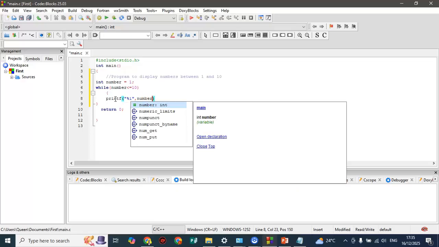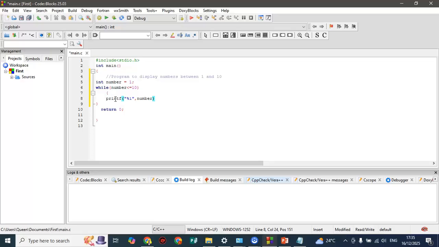Just write number here. We are referring to that storage like that, and probably we can print them on a new line. That will be okay.